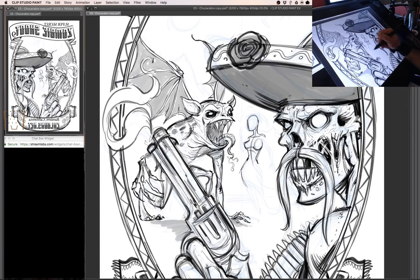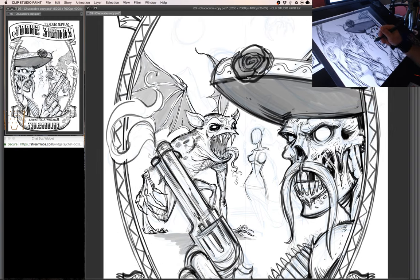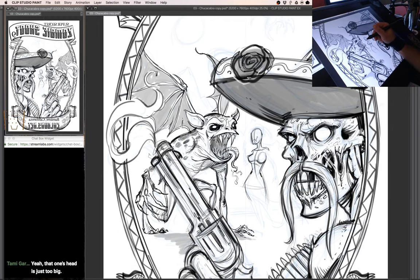All right, so this is going to be a bride. And she is upset that this chupacabra has crashed her wedding. Yeah, right? It's the head. Like, the head on those Body-kun female figures is just ridiculous.